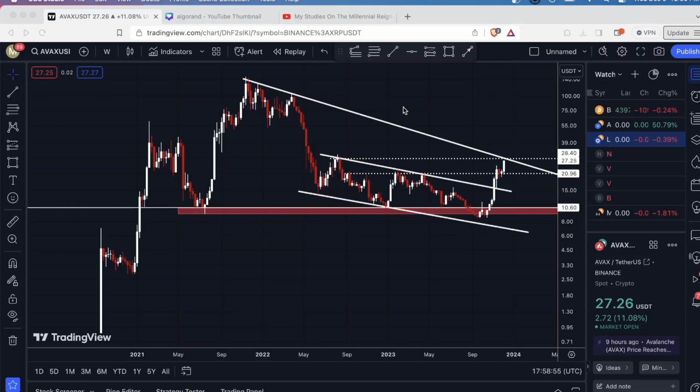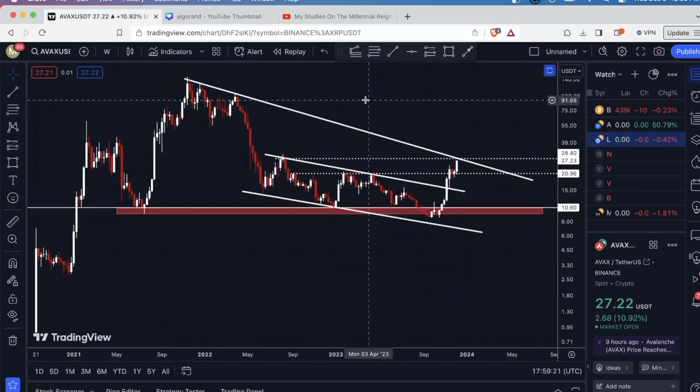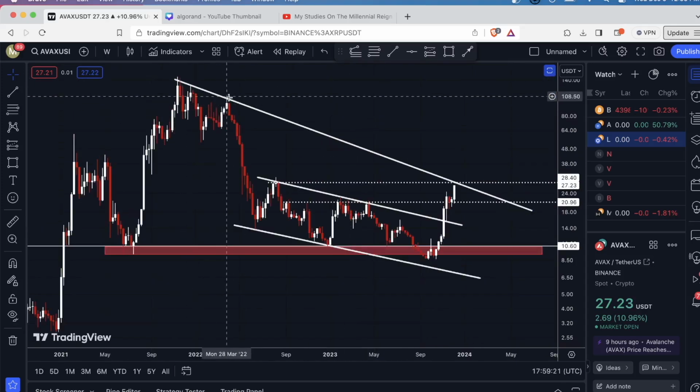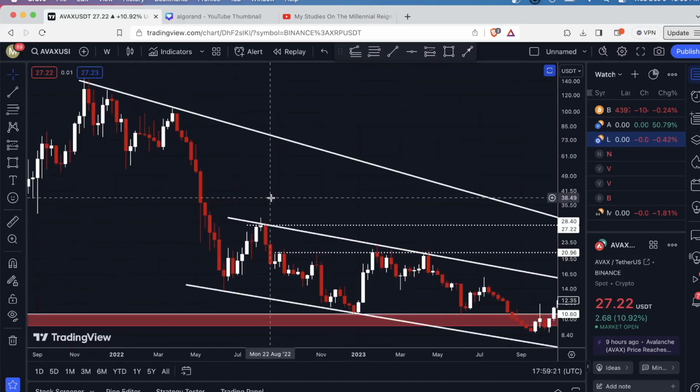I just want to do a chart analysis here on Avalanche. Ticker for this is AVAX, and I'm currently on a weekly time frame. Okay, this one, as you can see, is trading very technically. We have this downsloping level of resistance, which is the current level of resistance right now. We also have this horizontal line of resistance right here at the top of these candle bodies.